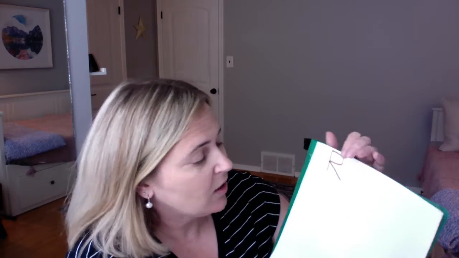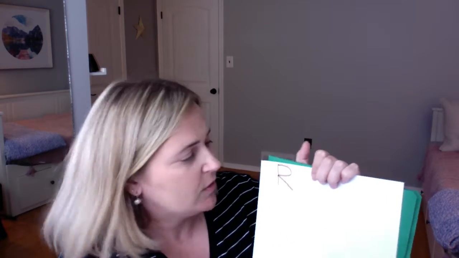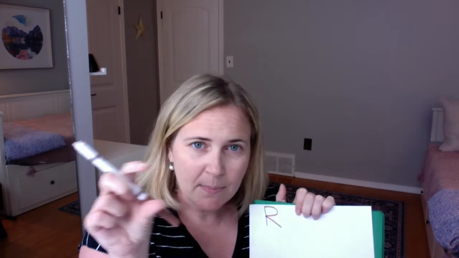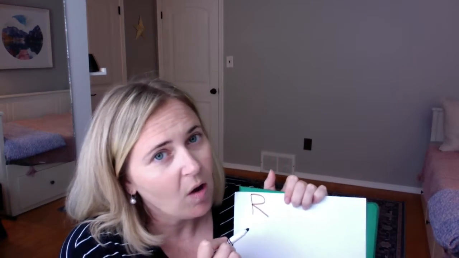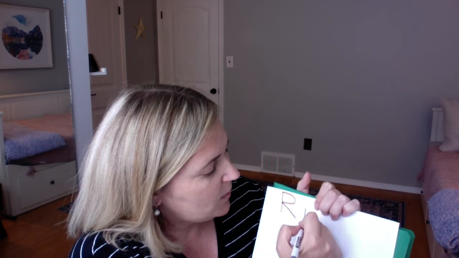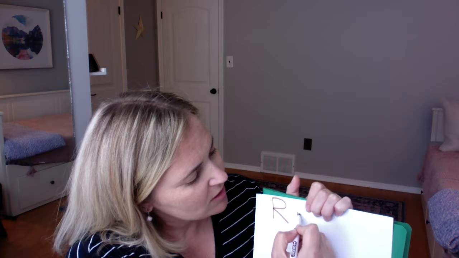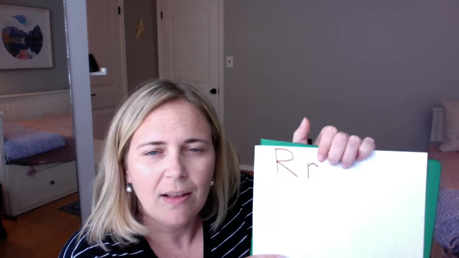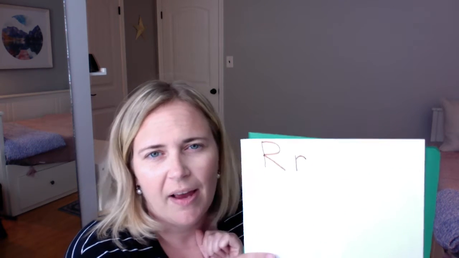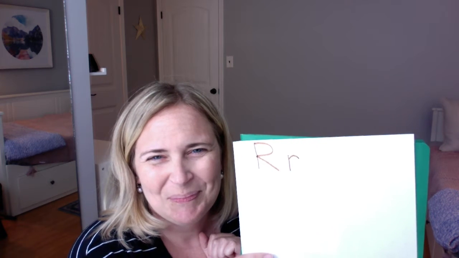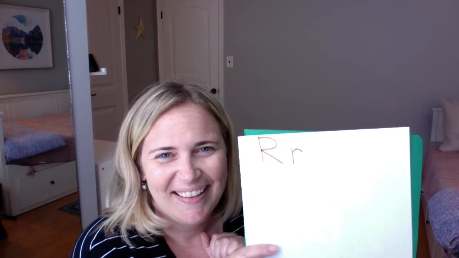Now, a lowercase r is made up of a straight line and a curved line. It is a medium-sized letter, so it's not going to be as tall as your capital. You're going to start again with a straight line, and then you're just going to go over and make a little curved line around. Did you get it? All right, so when we do our Jolly Phonics, it's Rags the dog, right? So that's our action.